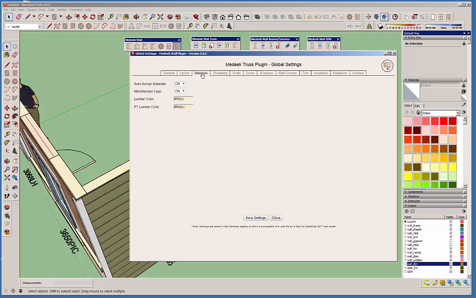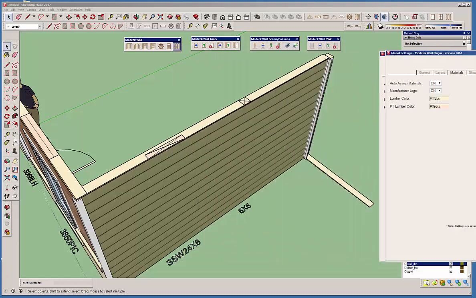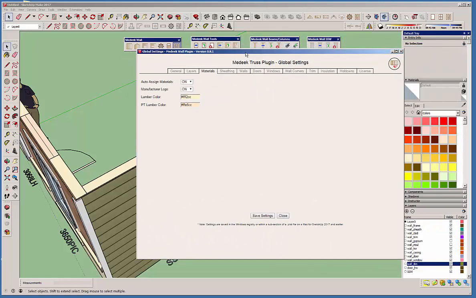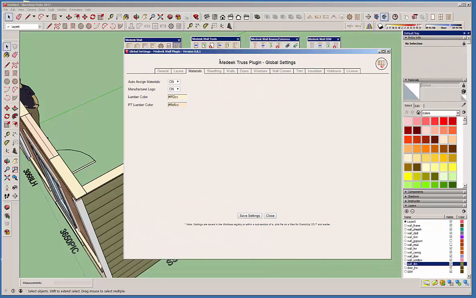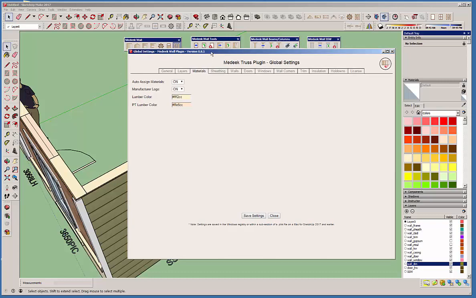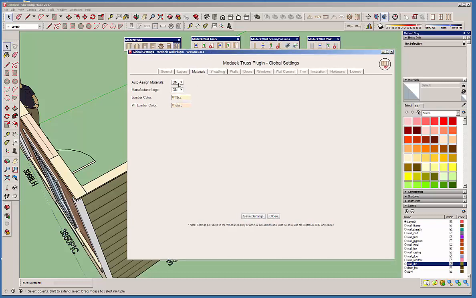Okay, the materials tab, not a lot here yet, other than the very important thing to know is that auto assigned materials must be turned on. Otherwise, all of these materials that you're seeing will not be assigned. By default, when you first install the plugin, this option will be turned off.